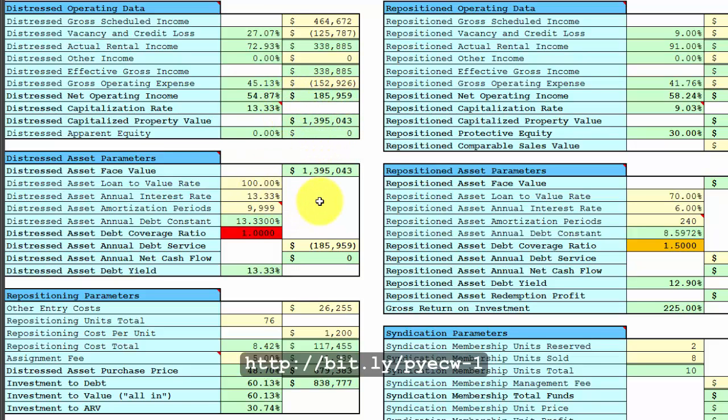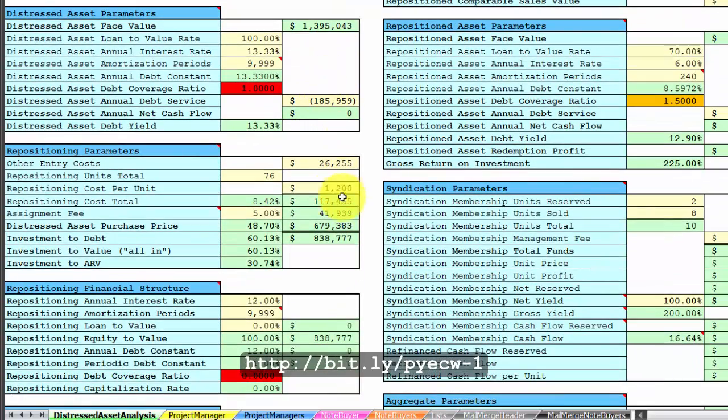That's why it's being sold as a distressed asset. Now the problem is, when we analyze this property that way, as if it were a distressed note, we see that the distressed asset purchase price is $679,383. That's much less than the asking price. It's about 48% of the asking price.